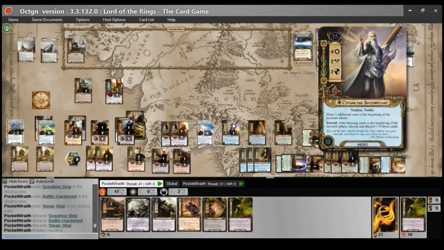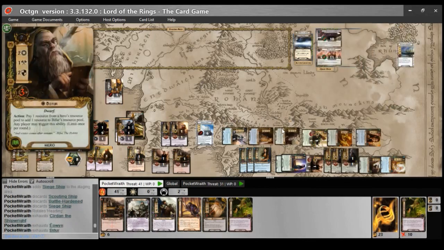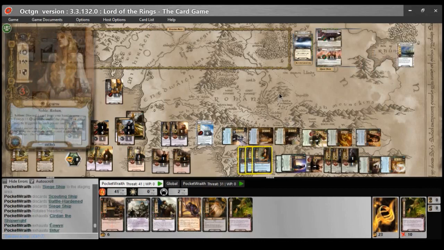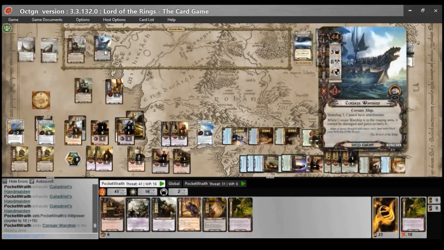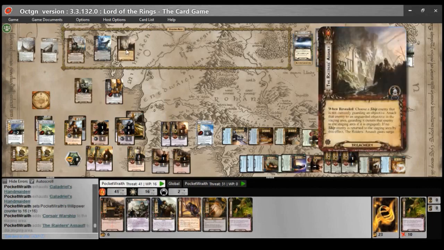2 threat in the staging area, questing for 4, 8, 10, 16. 16 is probably fine. Hold back everything else. And reveal Corsair Warship. Boarding 3, can't have attachments. And while it's in the staging area, it cannot be damaged and gains archery 4.